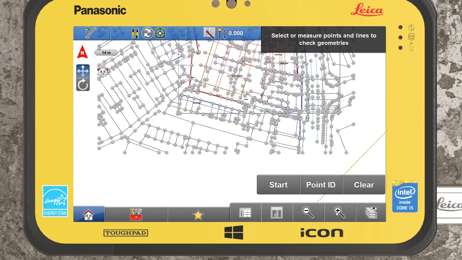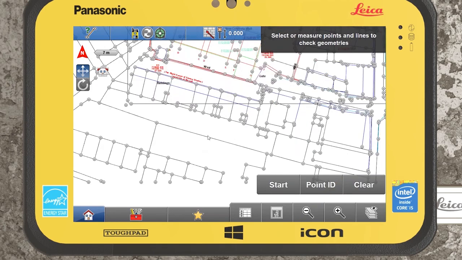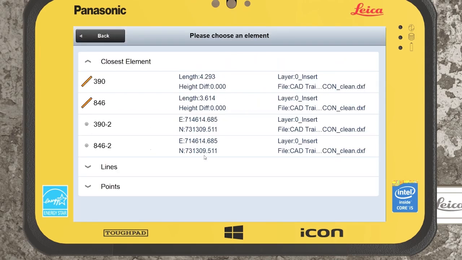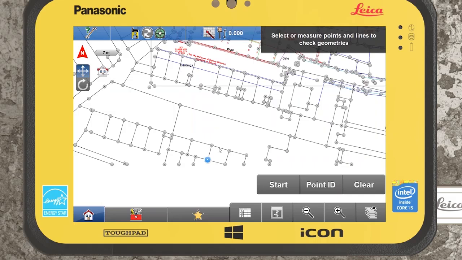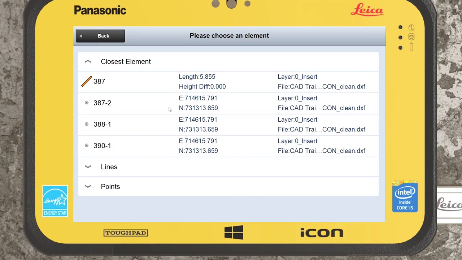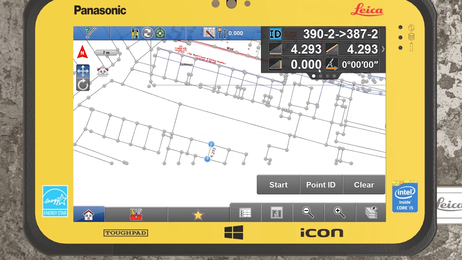So if I look at my CAD drawing here and show the points, you can select it from either imported reference data or from your own survey data. The checks application will enable both. So if I come down here, what we can do is select points and lines. If I select one of my points here and select a second point, once you've selected a minimum of 2 points or a line, the properties bar will start displaying the geometric entities relating to the selected objects.